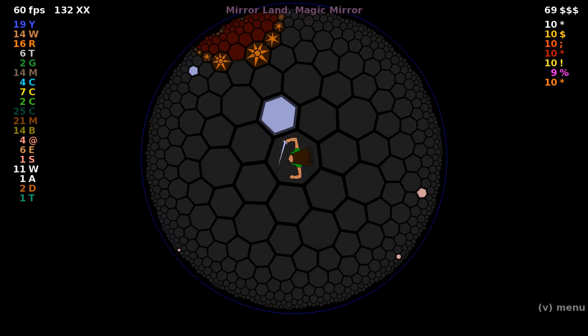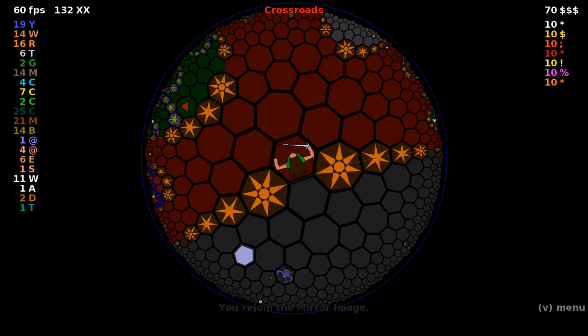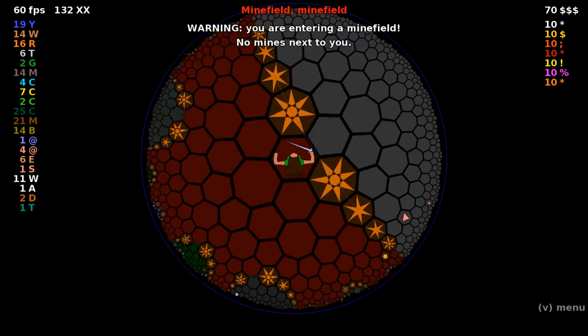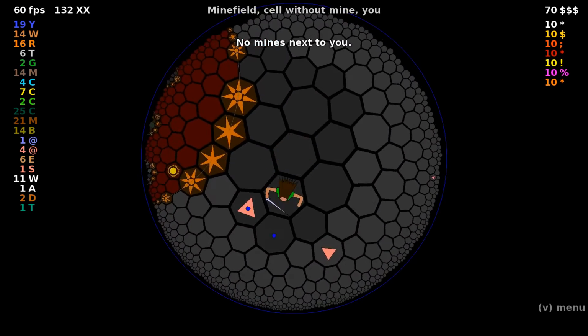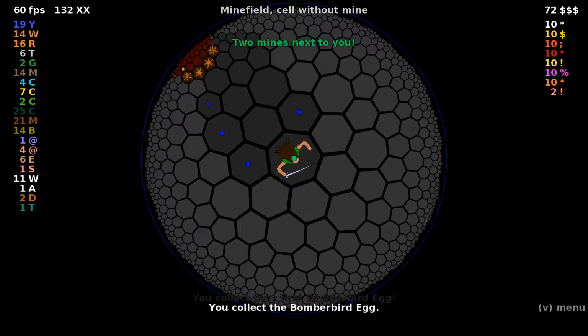And we're right here. We have our last mirror shard. So we can just head back in here and let's see. This is a minefield. No mines. No mines. Good. Alright, so we can just head right in here and start gathering up some treasures.